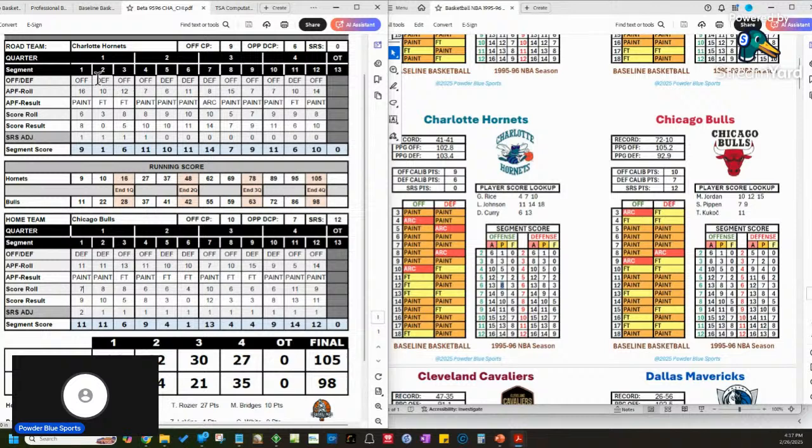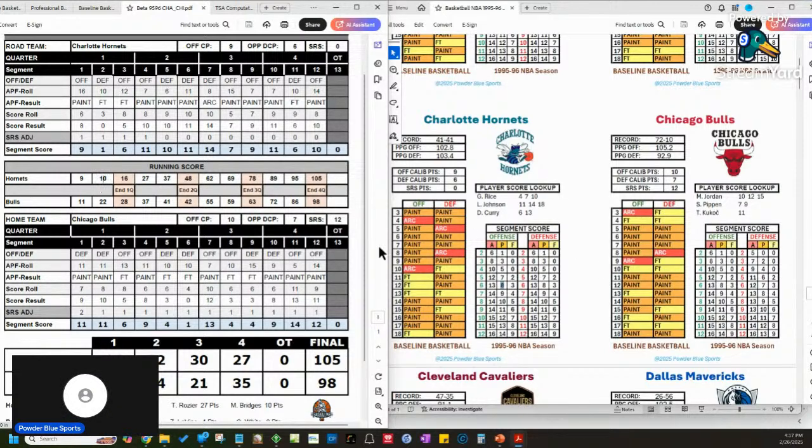The second segment for the Hornets, they roll a defense 10, so now they go to Chicago's defense column. A 10 is FT for free throw. So we stay on the defense, stay on Chicago's card since defense was rolled. The F column for free throw, and the score roll you can see was 3. 3 means they scored no points. They have 1 adjustment point, so they get 1 point for the segment, and now they're up to 10 points.